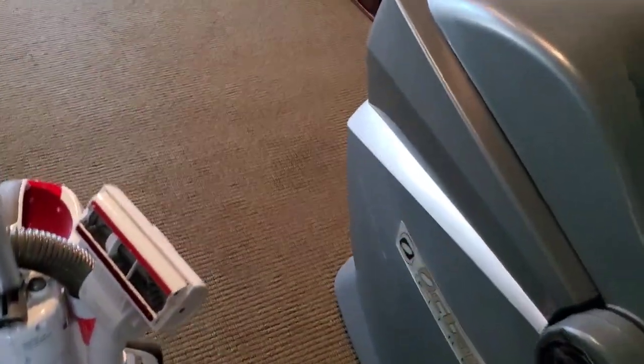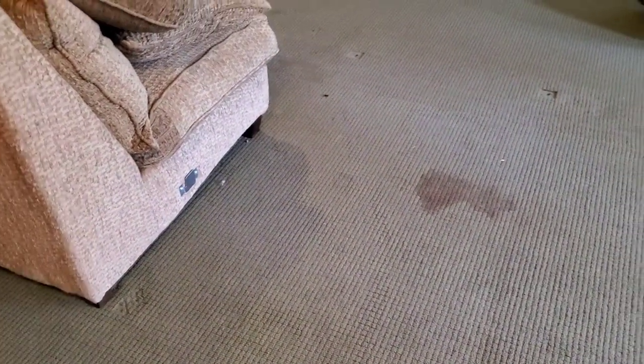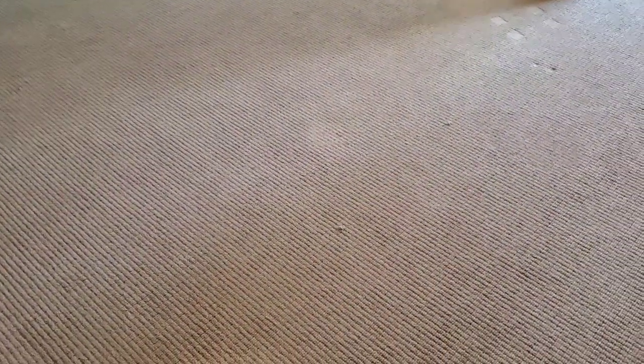So like I said, I'm going to pre-vac this to get the dry soil out, and then I'm going to be treating this carpet with Unchained to break down the urine molecules. And then after some dwell time, while I'm doing the dwell time, there's a hallway and a little traffic area inside the house that I'm going to take care of while this dwells. That way it has plenty of time to break it down, so when I come back to rinse it out, I'll have better chances of getting it completely out of the carpet.